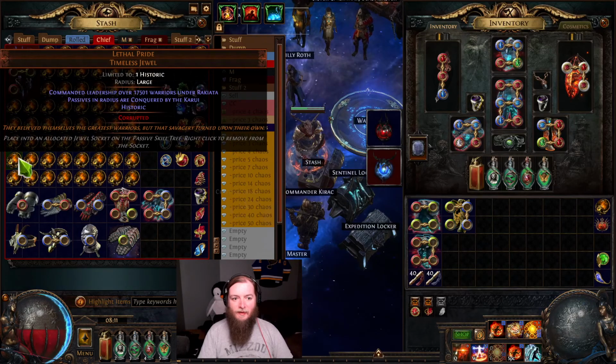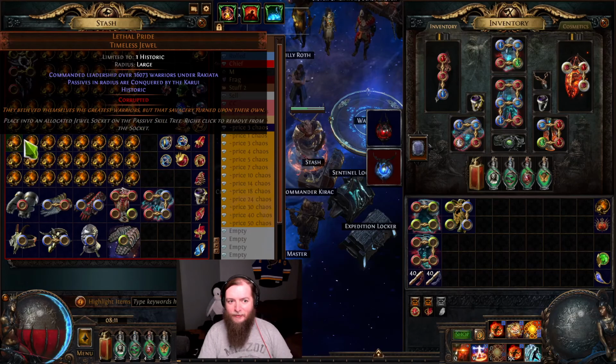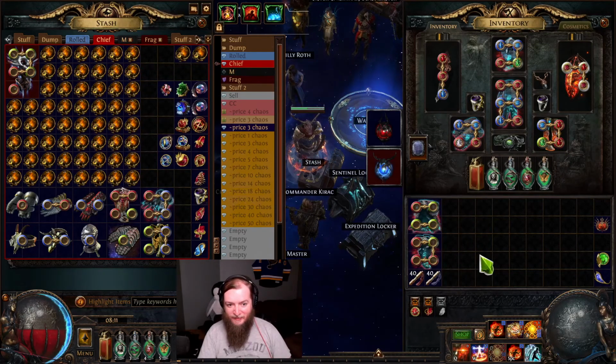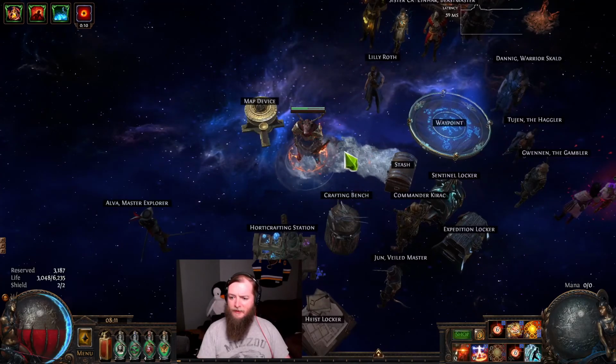So I don't know if I want to write down all these numbers on these. I don't know that I care to min-max it that far if I want to go hunting for specific jewels. To me, it kind of is what it is. I got a decent one. Fine. We'll go with it.